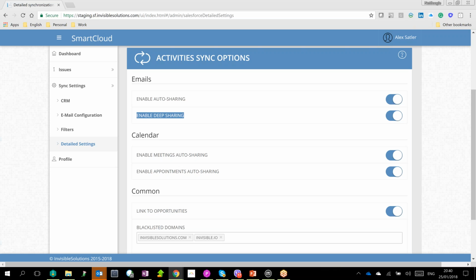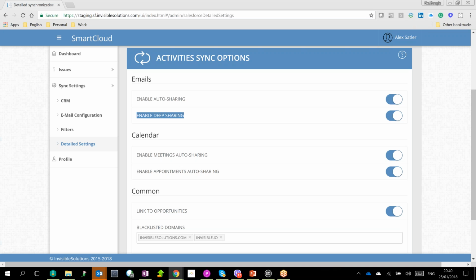So let's say I'm emailing Robert and Robert is in the To field, then that email will get synchronized to Robert's contact or lead in my Salesforce. But let's say I'm emailing Kathy and she's in CC of that same email that I'm sending to Robert. If I want that email to be recorded to Kathy's record, then I need to enable deep sharing. In that case, since Kathy is in CC, that email will also get synchronized to her record in Salesforce.